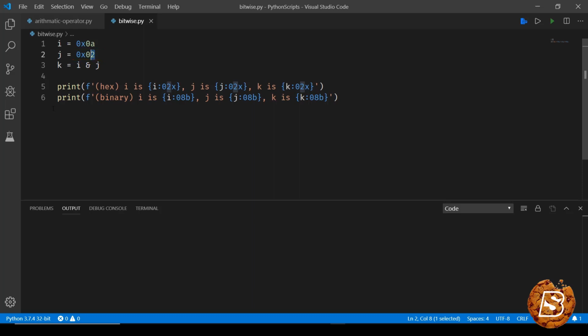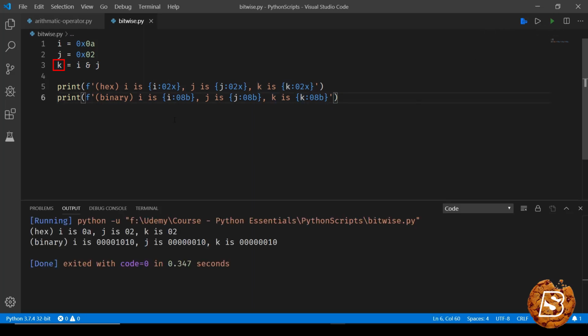Now here you can see I'm making use of this bitwise AND operator on these two variables i and j. So when I say i AND j, the output will be stored in this variable k, and when I run this one, you'll notice a couple of things. I'm first of all making this format expression, and the first line prints the numbers in hexadecimal format.